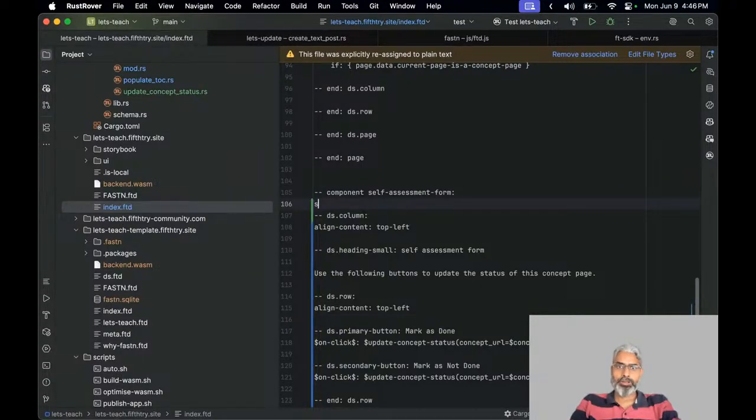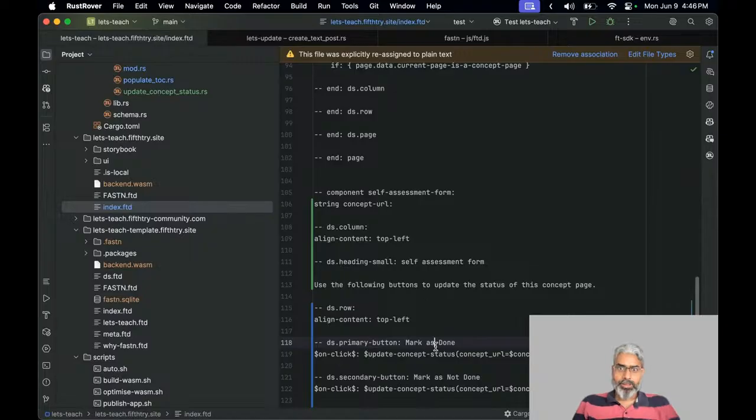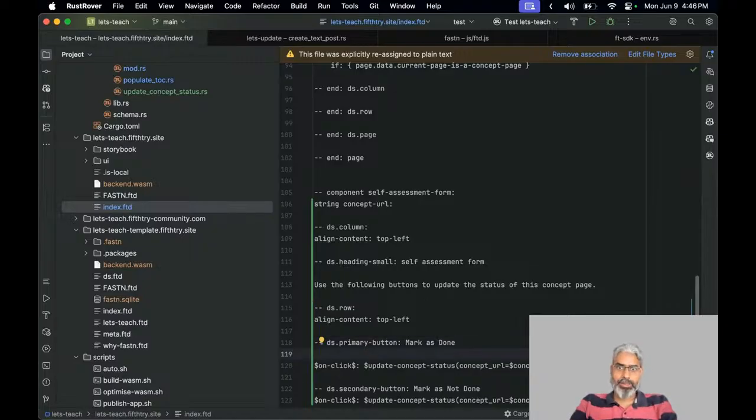So we should put the string concept URL as a parameter to this. And can we do this? The idea is I will do another on click, and I will update the variable. Something like this, right? Can we do this?